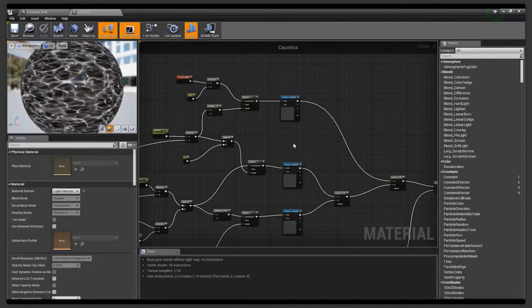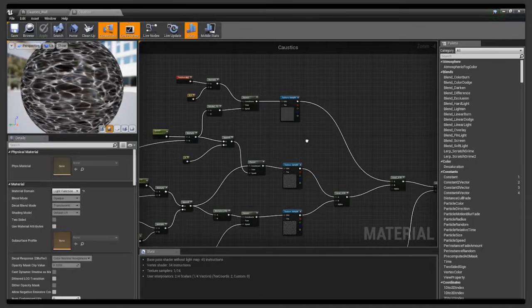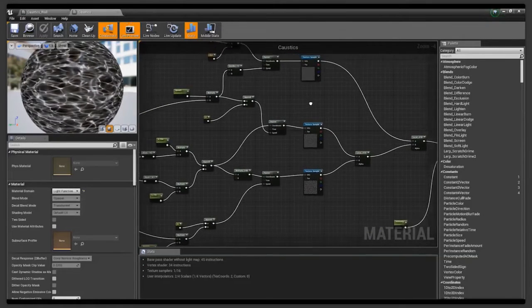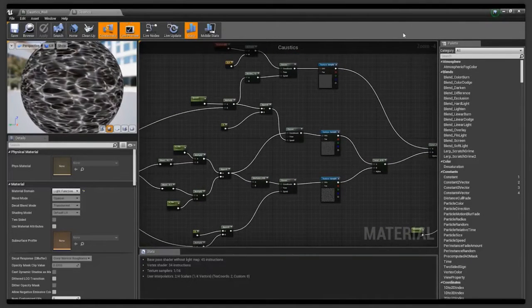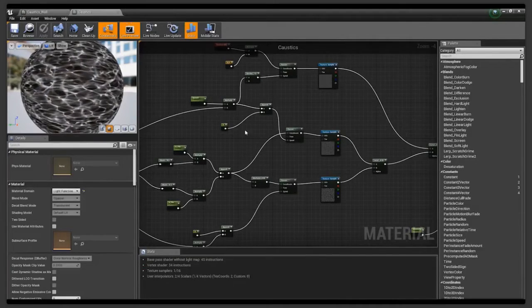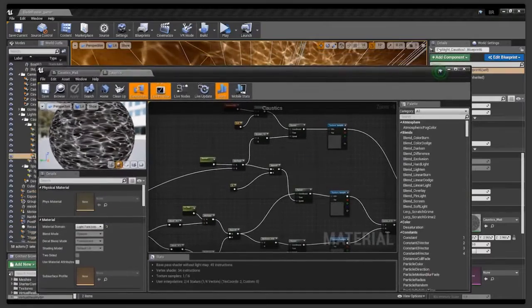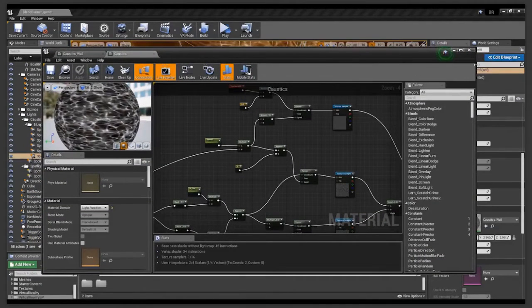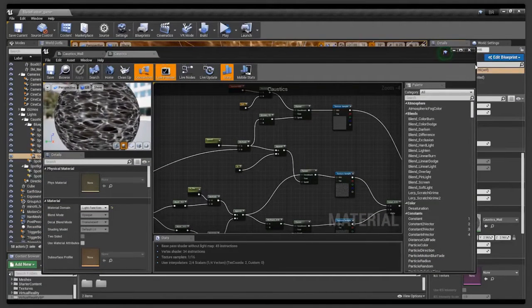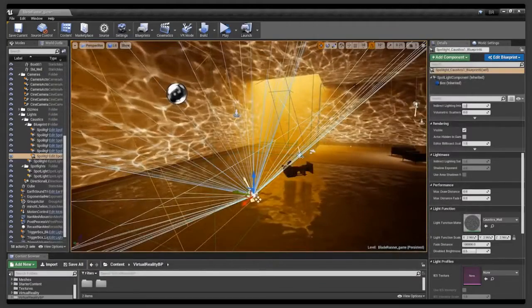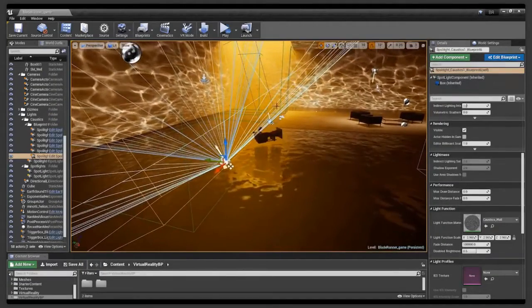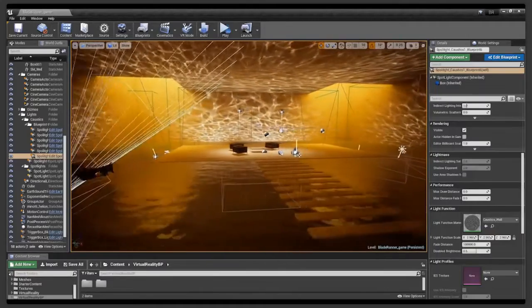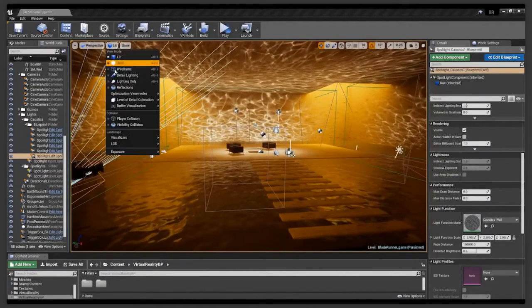So I'm not going to go into it now because you're probably tired and got enough information, but do check out the video. I just described these nodes. If you want me to do a step-by-step tutorial, please do let me know and I'll do it starting from scratch. And then I just added them, scattered them throughout the scene.